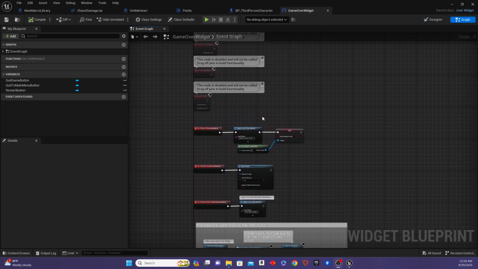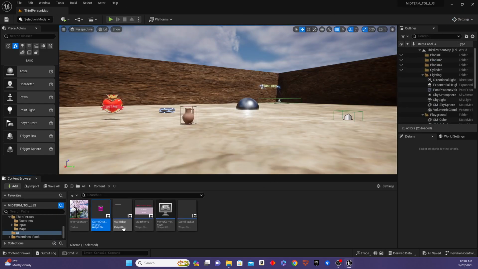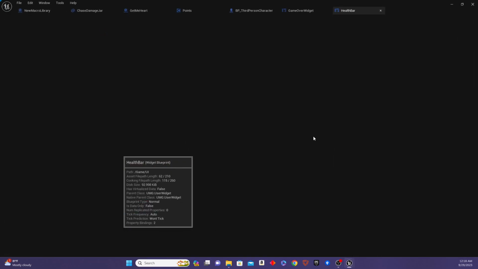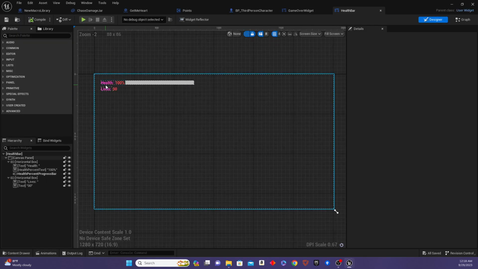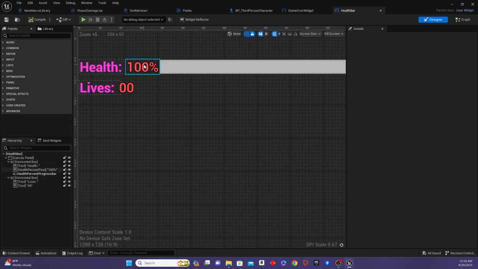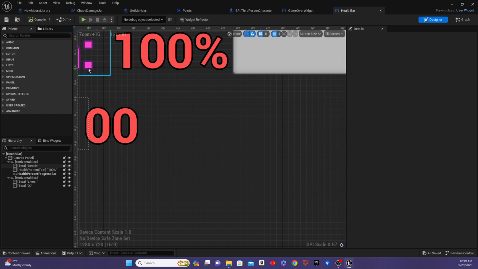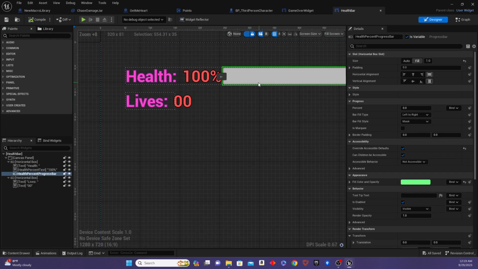Moving on, I have this health bar I created and customized. As long as it loads up, I change the colors. I put a little bit of an outline. You see I've got purple and pink, a shade of red and black, and this is actually a different color once you're in the game. I also linked the health progress bar. I believe I bound it.